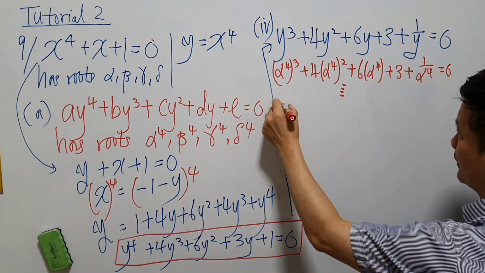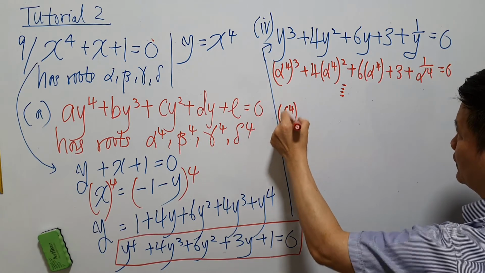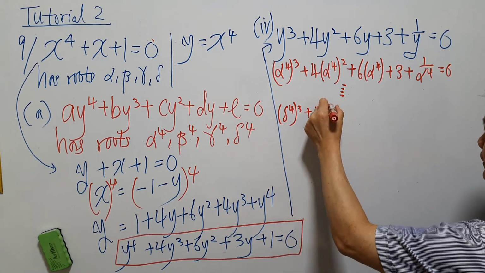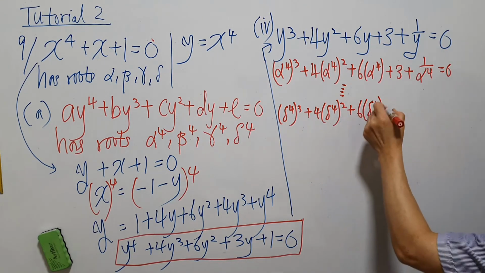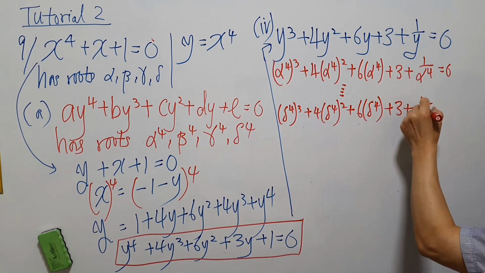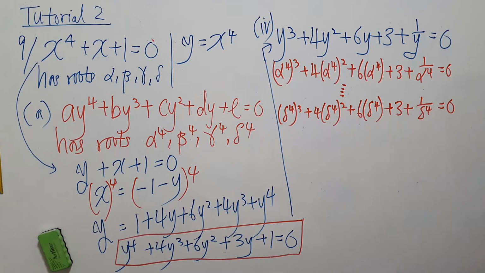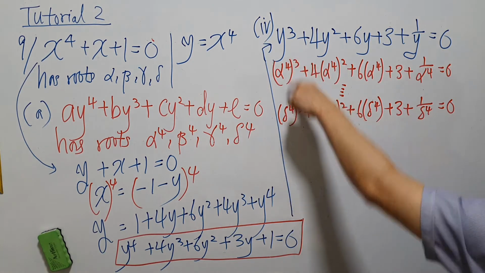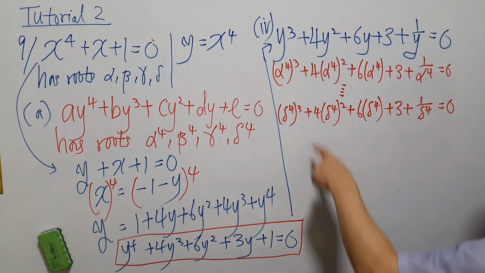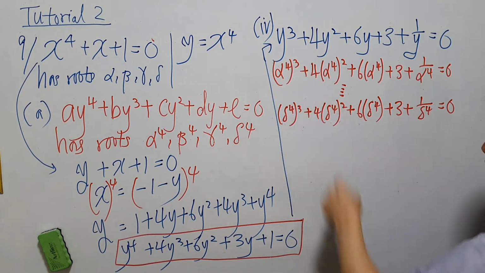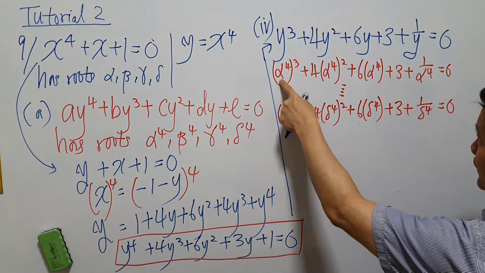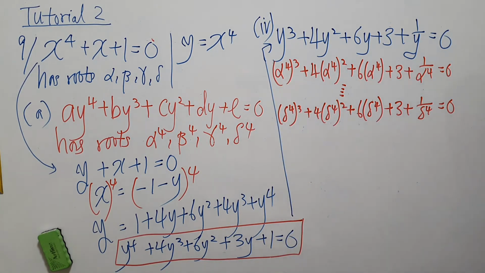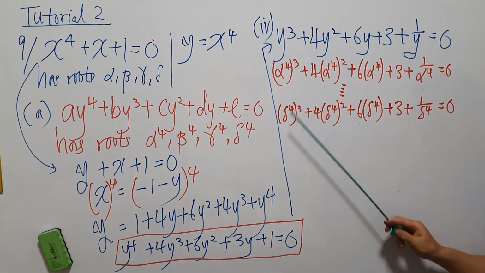So the last row I'm going to have is delta to the power 4 cubed plus 4 and so on. Then from here, I add them up vertically. And you want to note something: when I add them up vertically, I get 4 terms, alpha to the power of 12 plus beta to the power of 12 plus gamma to the power of 12 plus delta to the power of 12.